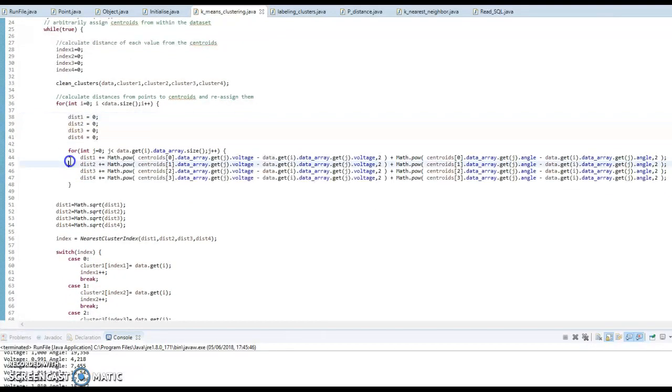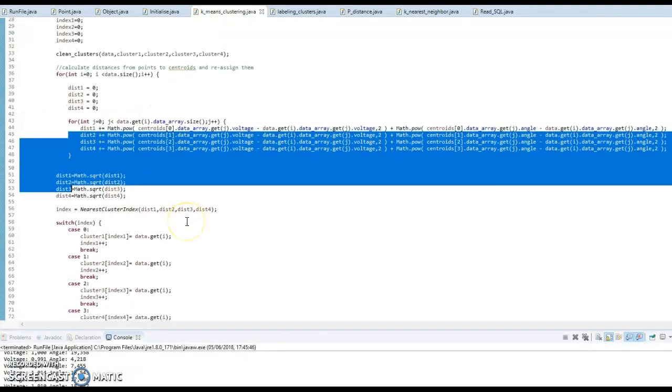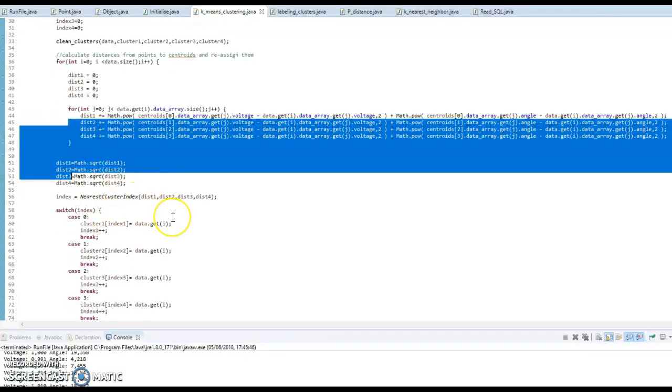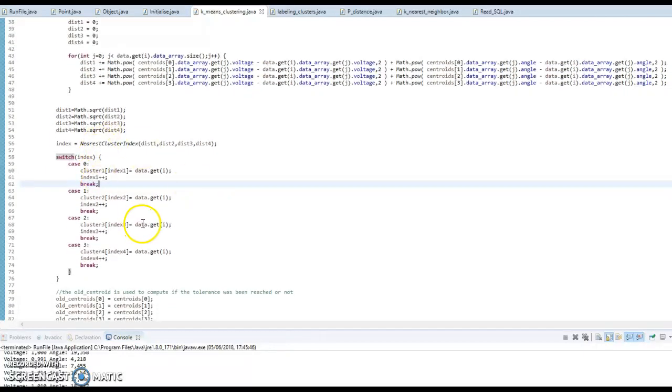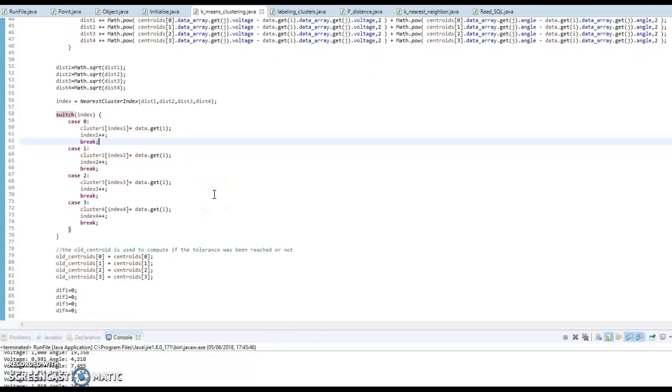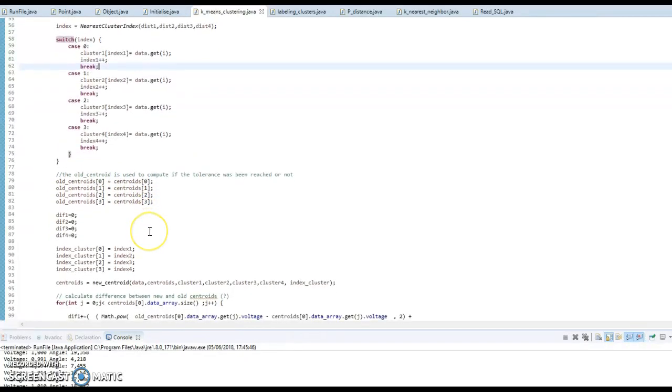The distance is calculated in the same way, as the Euclidean distance, with the nearest algorithm part saying which point is close to which cluster, increasing the index of that cluster, and storing the centroids as the old centroids and then calculating a new centroid.